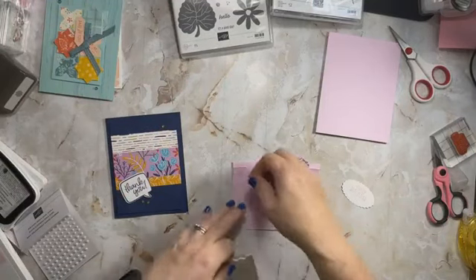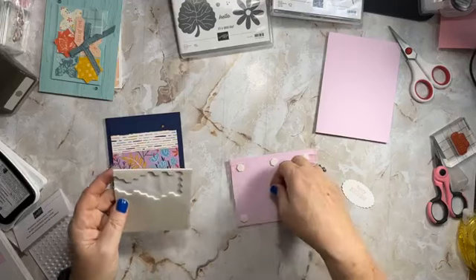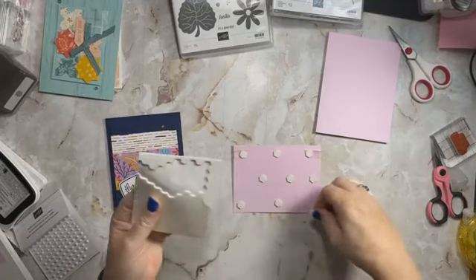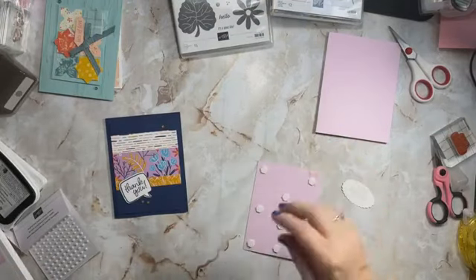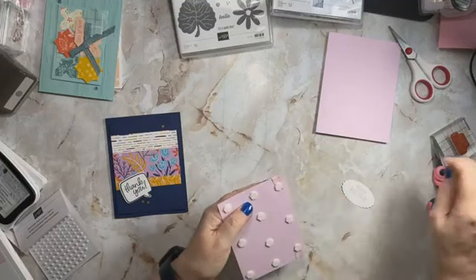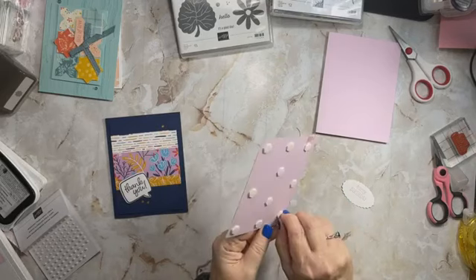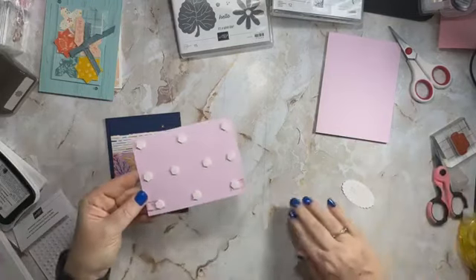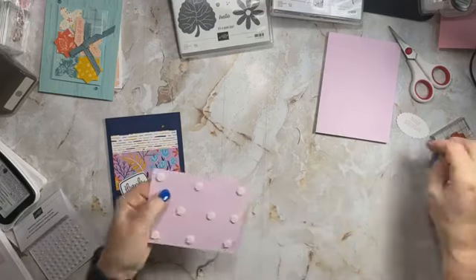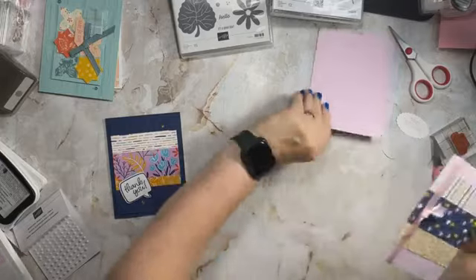Let's go ahead and put this up on dimensionals. Put one right there on our ribbon. Always make sure you get your dimensionals in the middle so that your middle does not sag. I know I unfortunately in the beginning of my card making journey sent out cards that sagged in the middle — I'm so sorry for those that got them, I just did not know. After the video, I will have to come back and put a glue dot on my ribbon where the ribbon is attached to the card on the front, just to hold it down so it's more secure. I'll also put a glue dot on my little knot.